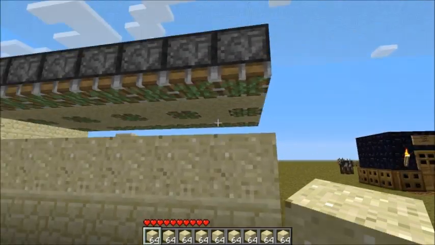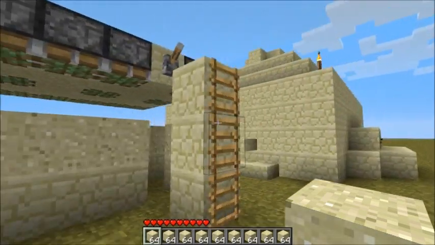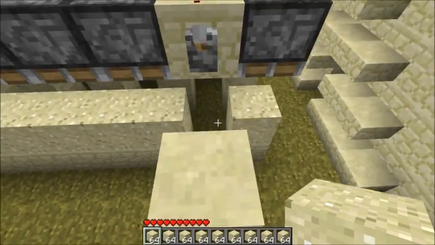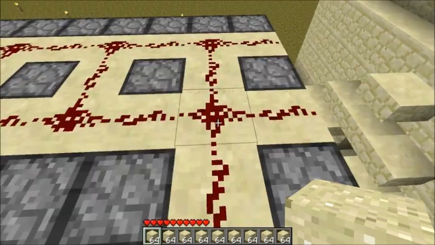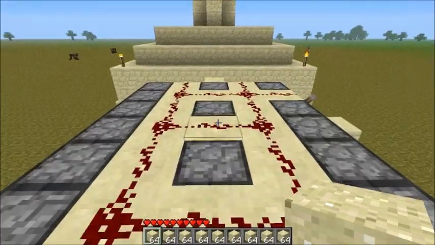And this also works with gravel. Still, no one would ever want to clone gravel. It's terrible. Worst block in the game, in my opinion, at least.